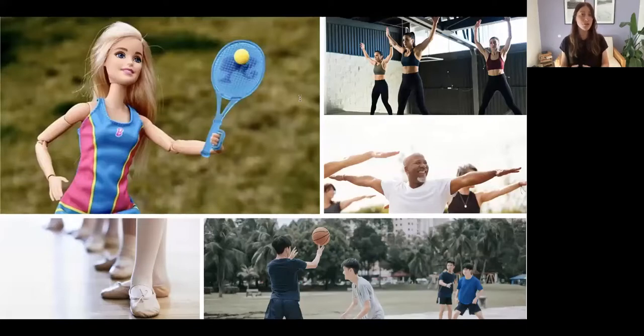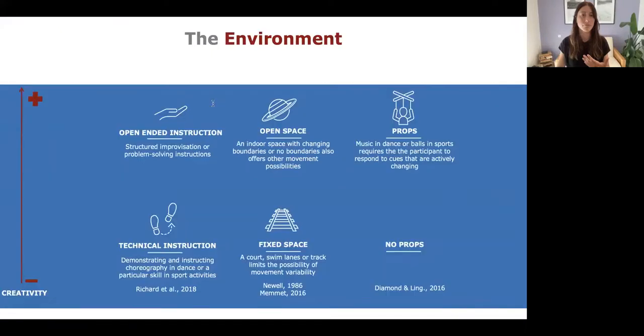Applying this framework to different activities: let's take playing tennis. Is it varied or repetitive? It's varied. Is it real world activity or technical acquisition? It's real world. Is it individual or group team? It's group because it includes an opponent. Is it divergent or convergent? It's divergent. What about basketball? It's varied, it's real world, it's team, and divergent. What about aerobic fitness training that includes things like star jumps? It's repetitive, technical acquisition, individual, and convergent.